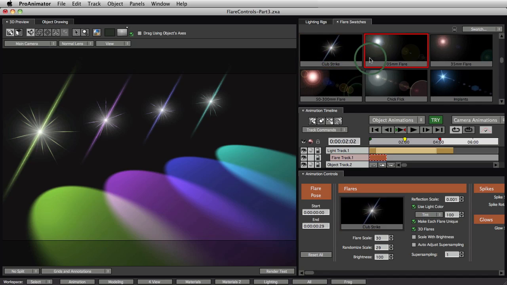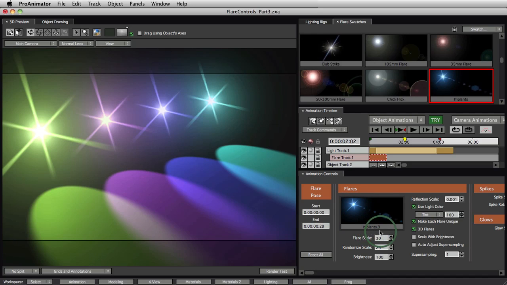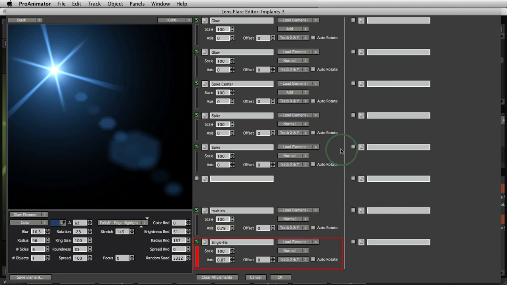If I don't want to do that, don't hold down the Option key when you drag it in. Just drag it down like that. It makes a copy, updates everything in your scene, and then you see now this one says implants number 3 instead of straight implants. So that's just something to keep in mind. I want to adjust this one, so I'm going to double click here, and that's now going to open our flare editor, and this is where all the magic happens.